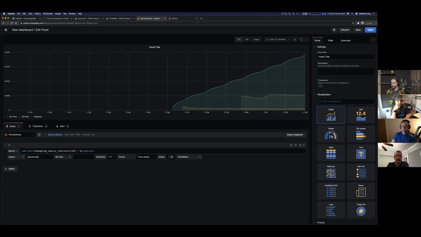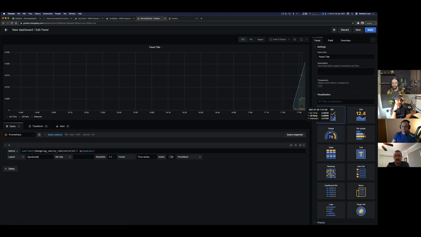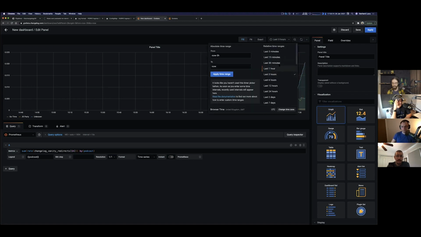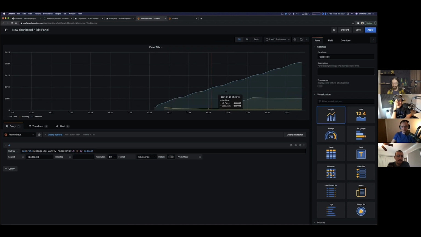So with rate as well, I think it also depends on the time span that you're looking at. If you leave it at an hour and you drop down from last 15 minutes and switch it to, say, 3 hours, that's what you're seeing there. But did it change the scales at all? The scales didn't change because it's fixed. The time is still the same scale. It's 20. Okay.